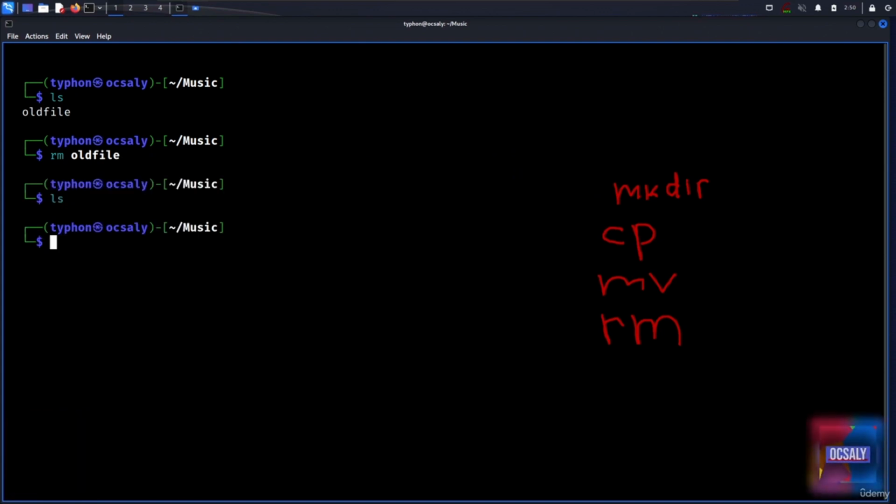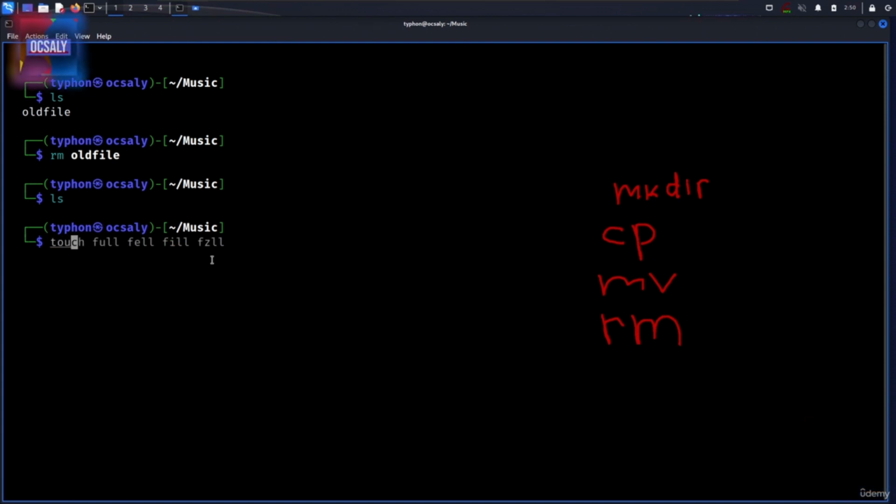You can also use the same options as in the previous mv command. For example, the interactive option: touch some files, and as you can see we created a new file.